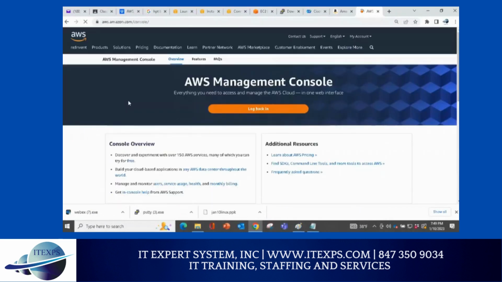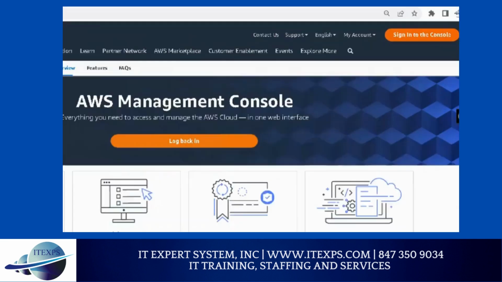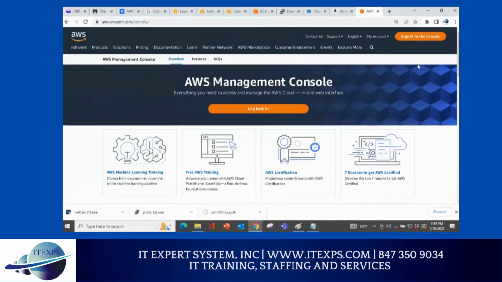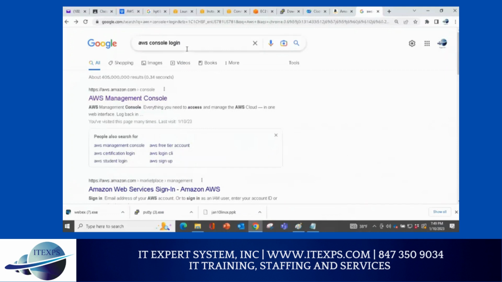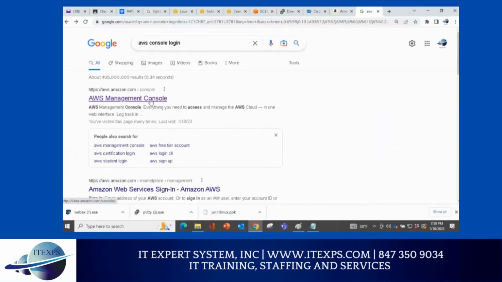So you're here. Now, in this situation, you first click on sign in to the console. You're going to click on sign in to console. Make sense? Remember, first I did AWS console login in case I'm recording the sessions. So once the class ends, I'll give you the recording and you can follow the lab also. In case your computer is not supporting it, or you have not created an account, you don't have to panic, right? So you can do AWS console login, click on the console login.